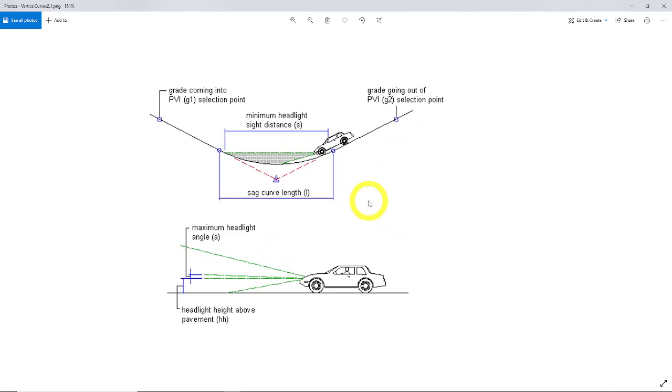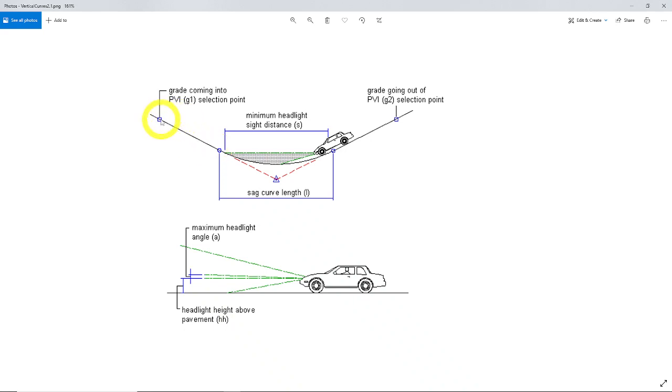And here's just some more review on profile curves in the vertical. So say a car's driving here. Here's your PVI here, your PVI here. So this is coming into the curve, because generally profile views start over here. They read left to right, like most views. So this would be the PVC. It's a PVI, but it's the point of vertical curvature.